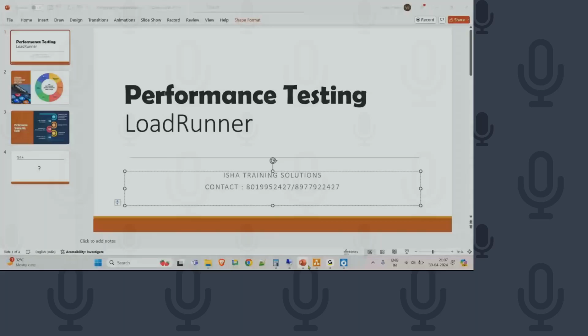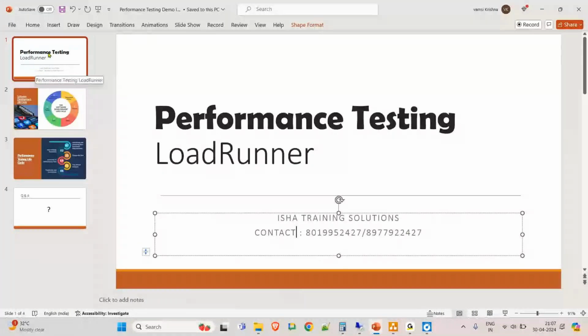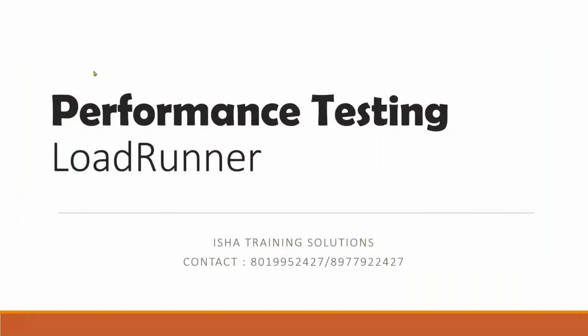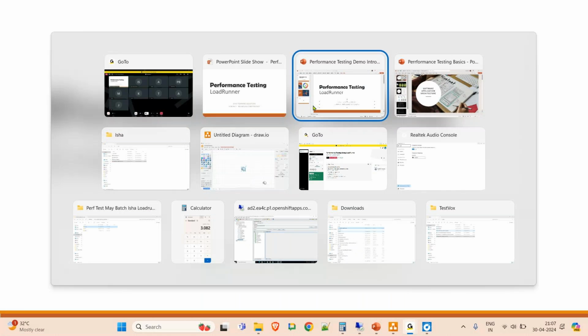I'll share my screen. So our agenda today is a demo session and a little bit of the first day of our classes. I see a lot of new faces, so we'll go through a little bit of the demo, so that it is a recap for everyone. Can everyone see my screen? Can you please confirm? Yeah, it's visible. Thank you.